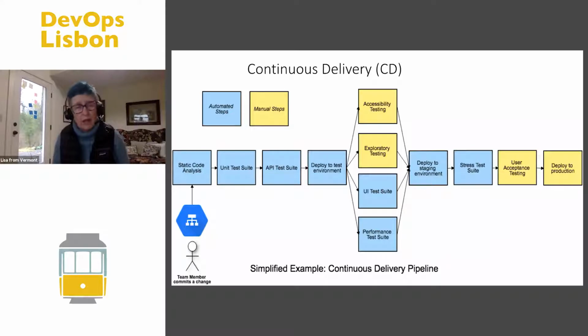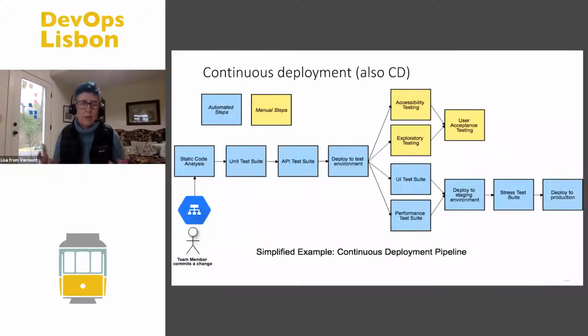Maybe we want to have user acceptance testing. So these are part of our pipeline. These are stages that our code needs to go through. So we have to remember those when we're thinking about our pipeline. In continuous deployment, where we have the automatic deployment, now we have to really think seriously about how we can handle those manual activities. So we can make them asynchronous, and like I said, we can use things like feature flags to keep things turned off in production until we're ready to start turning them on, rolling them out.